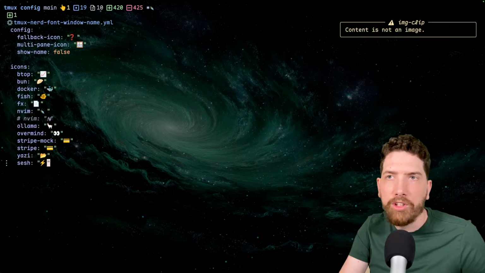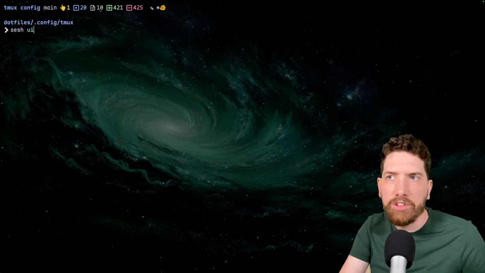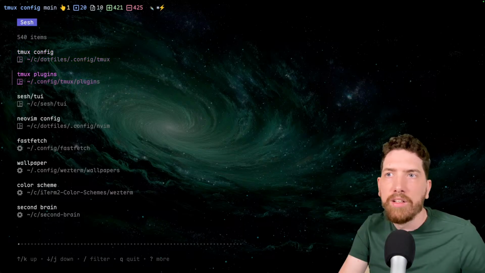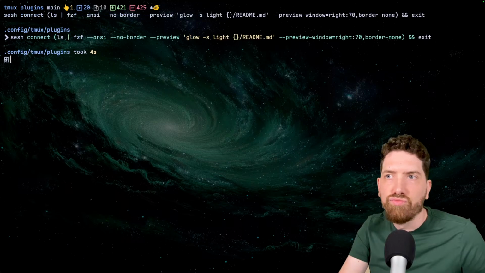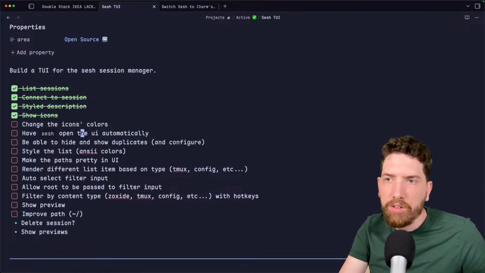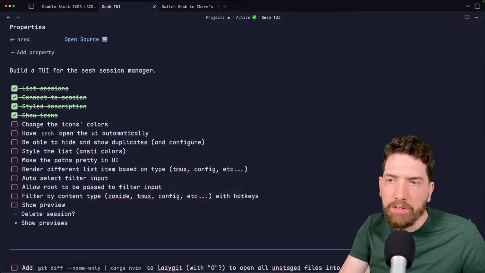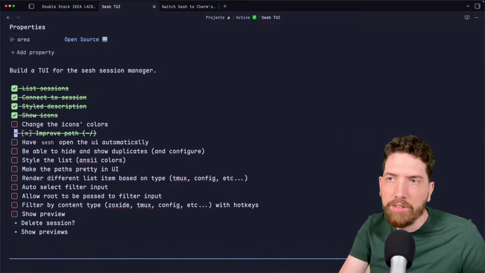So now what should happen is if I do Sesh UI, it should turn into a lightning bolt. Hey, look at that. And then I don't love that I have to do this. So we're doing that.